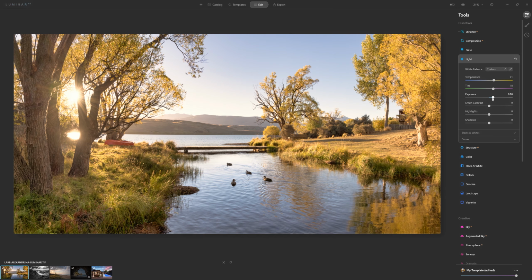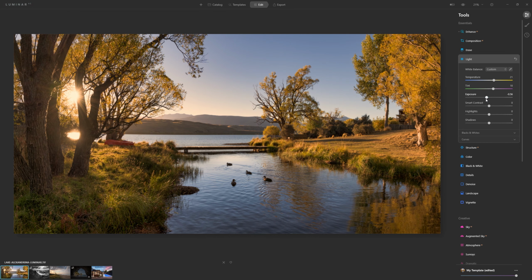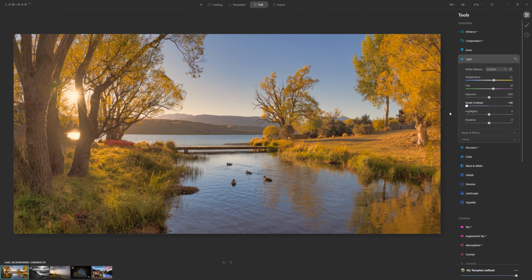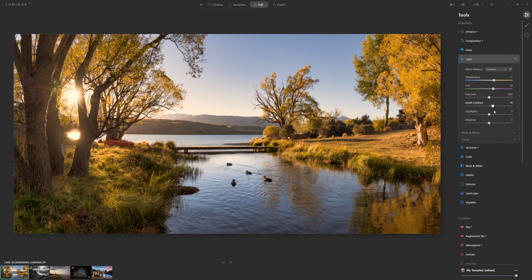The exposure is pretty good, but as with anything inside Luminar, just grab the slider and have a little play around and just see whether you like it one way or another. I'm going to leave that where it is. Do we want to add some smart contrast or take any away? Yeah, let's put a little bit of that in. We can increase the brightness of our highlights, or alternatively, just bring them down a little bit just to protect that brightness over there in the background of the sky. We already have detail in our shadows in the trees over here, so I don't really need to push this up, but maybe a little bit will just help. Bringing the black point down and boosting the whites up just ever so slightly is, again, going to increase that contrast a little bit more.